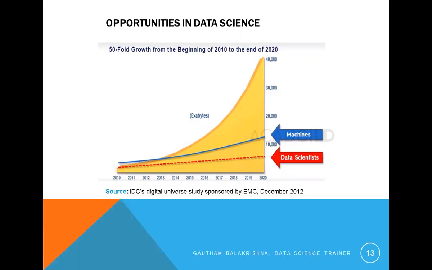Because as the volume of data grows, there will be more and more systems. Today there could be one single ERP system that is doing all the work for the company. In future, in addition to ERP systems, there could be other systems. It could be websites that are generating a lot of information.